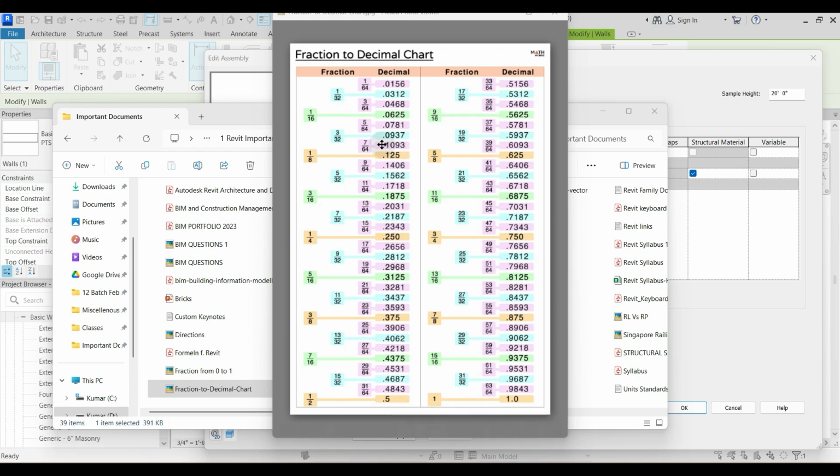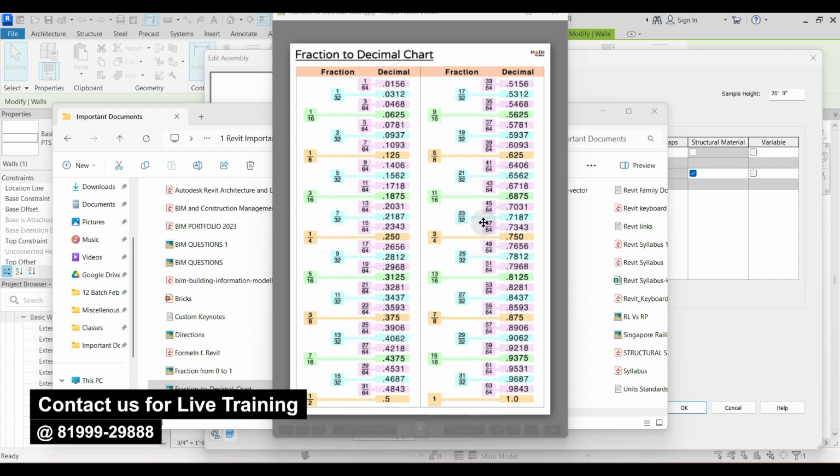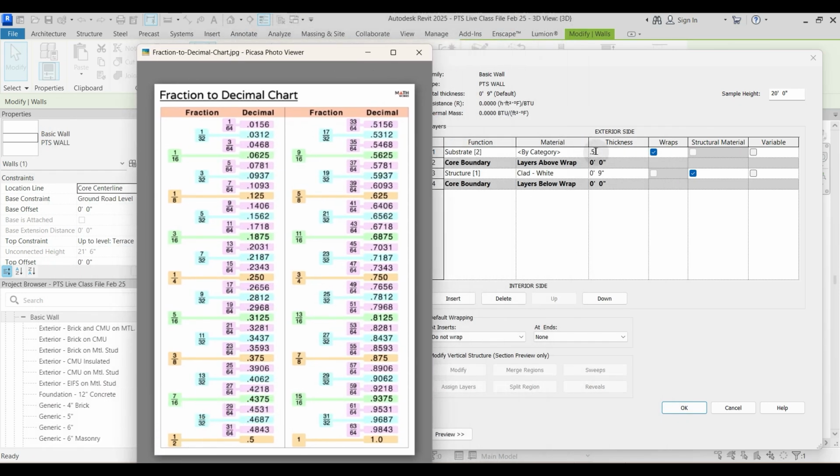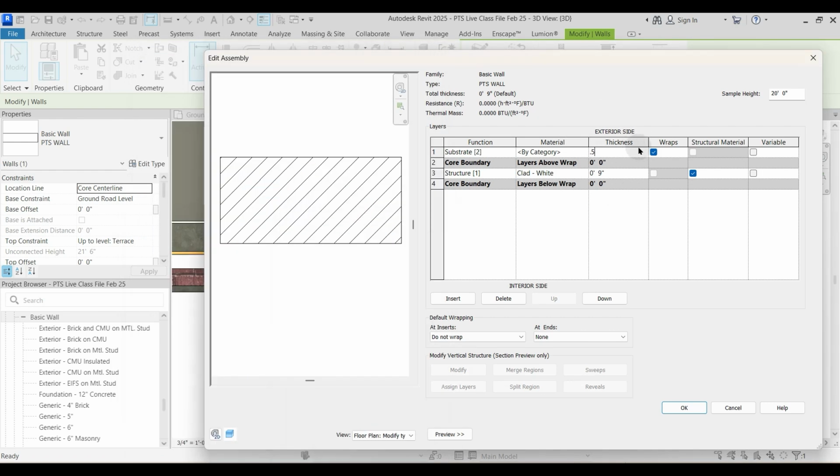For example, if you are working with decimal, that is meter and mm, then you can enter 1.5, 1.75. But if you are working with feet and fractional inches, and I want to write 12 mm here, how will I write 12 mm? Revit is compatible between switching units. If I just write 12 mm, then it will accept.